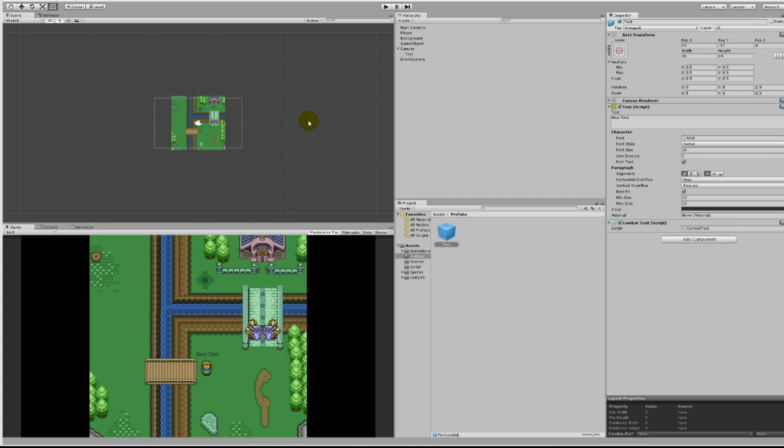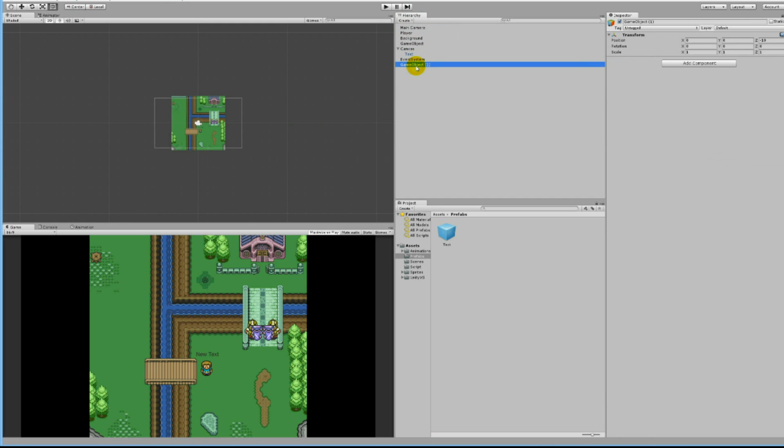So basically, to be able to instantiate this text, we will have to create our combat text manager, and I think we did that before in the other project, so I'm going to do this quickly. Create empty if you haven't done it. Select the game object and call it combat text manager. And on that one we have to click Add Component and select the combat text manager. So now we have the combat text manager on our combat text manager game object, and this is the game object that the player can ask to put up some text on top of him if, for example, he takes damage or something.